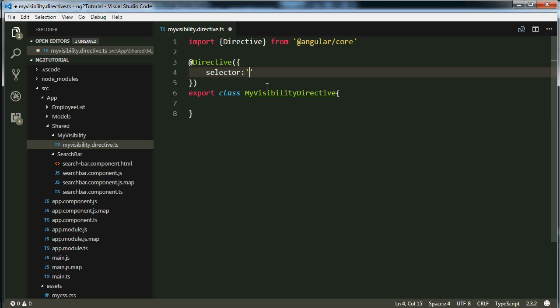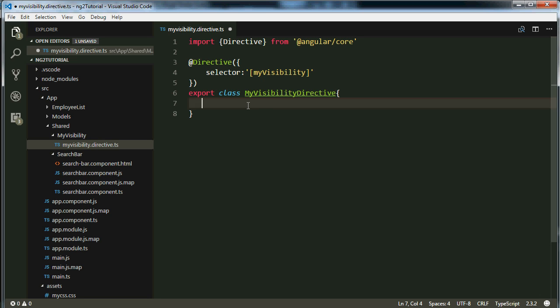Here I need to provide the selector name, which will be our host element attribute name for using this directive. So here myVisibility, this is our selector name. So we have already created our new custom directive.